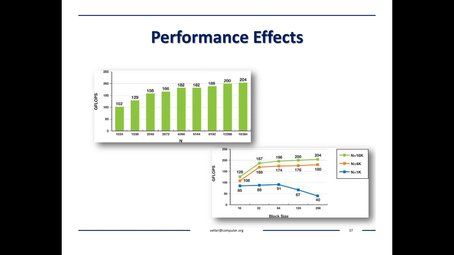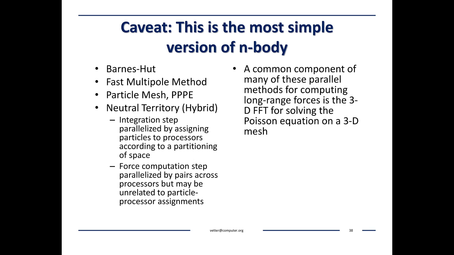And then here is the trade-off. Almost everyone who writes an application for a GPU goes through this exercise of trading off the threads and the blocks, and it's a pretty easy parameter to tweak. This just gives you the idea that in this case, as the block size increases, you see the performance increase too, except when you've got a very small n, because each block doesn't have enough work.